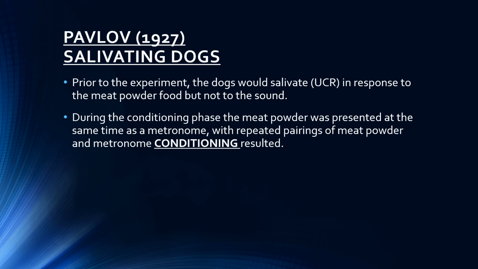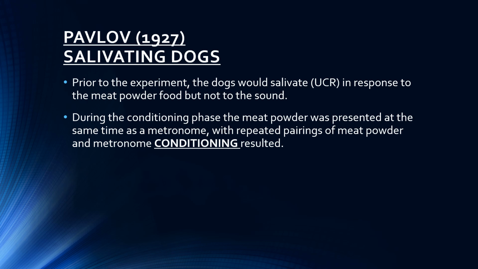So Pavlov used the dogs and he presented them with the sound of a metronome and a bell. It depends on which study he was doing. In terms of your exam answers, you can use metronome and you can use a bell. It doesn't matter which phrase you use, they're both interchangeable. So he wanted to see if the dogs would become conditioned to salivate to the sound of a bell. So the UCR, your unconditioned response, was what he wanted to associate to a conditioned stimulus of a particular sound.